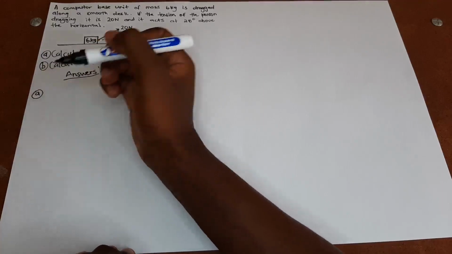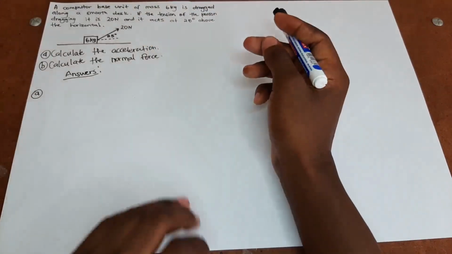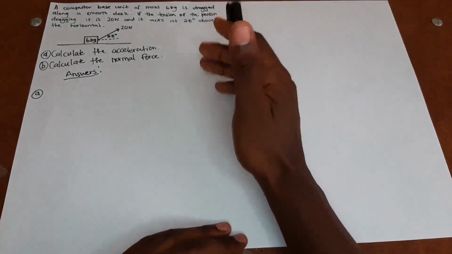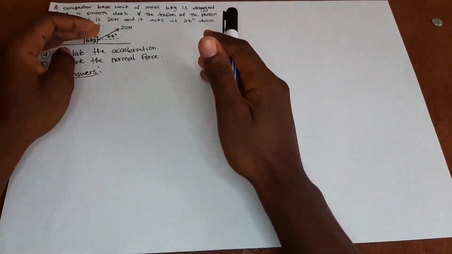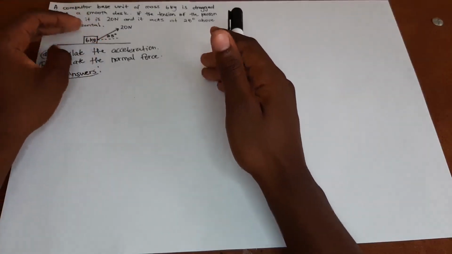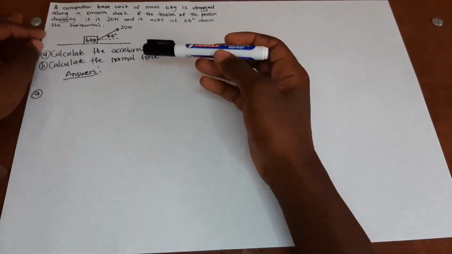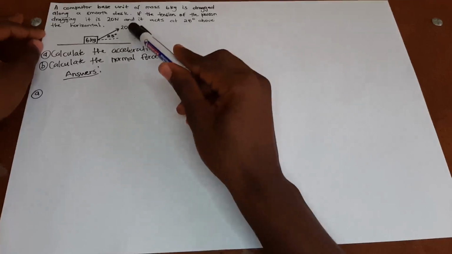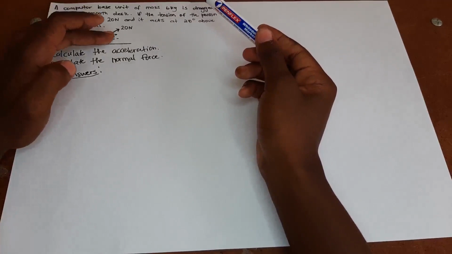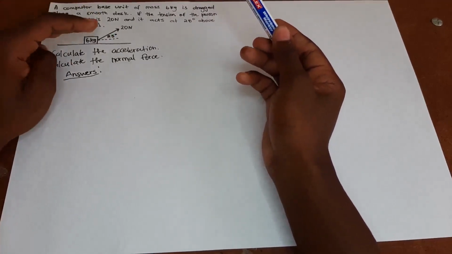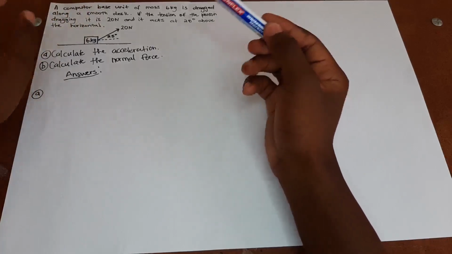So for A, before you jump into your answer, you have to first find, it's a must for you to find, as you can see, that the force being exerted on that object, which is a tension force, is 20 newtons at an angle of 25 degrees, meaning that we have to first find our x and y components. I think you know the story right now.